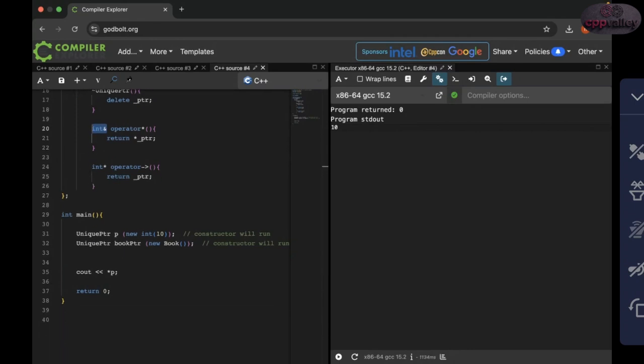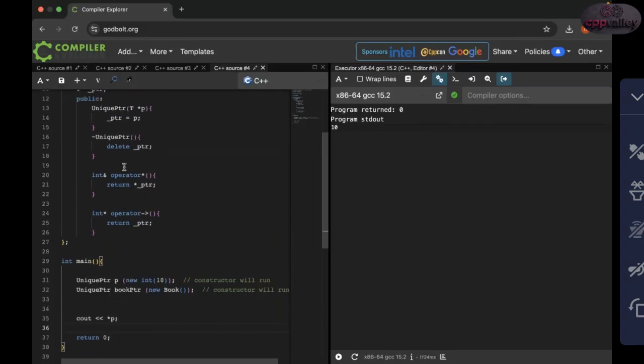So this is where we have reached till now. We understood how we can create a unique pointer class, and now when this program runs, you don't have to do anything because the delete is taken care of in the destructor. So this is a base that we have created.